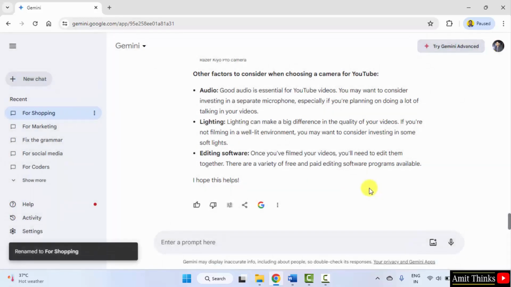So guys, we saw how we can use Google Gemini to get some gift ideas, that is personalized recommendations regarding gift ideas. It has also shown us images as well as the links for the products. So that's really commendable. So I never saw such recommendations when I used ChatGPT or Copilot. So definitely Gemini looks great when we are using such prompts. Thank you for watching the video.